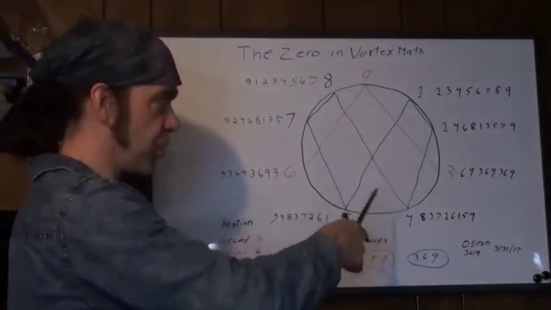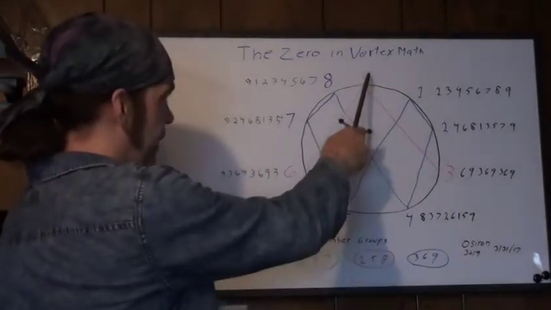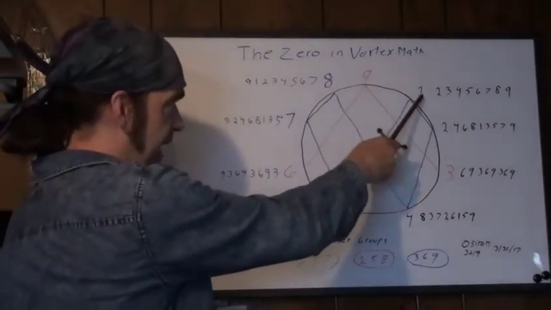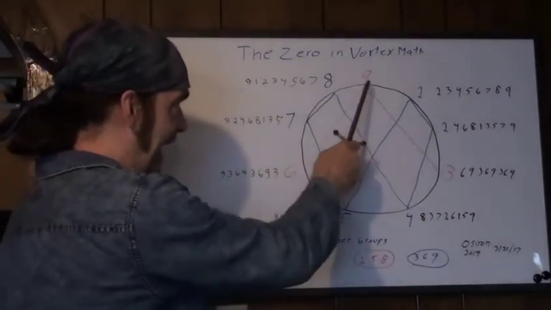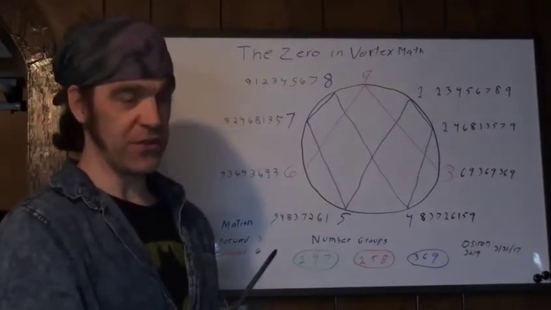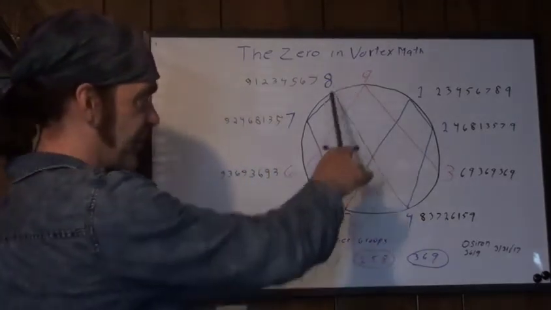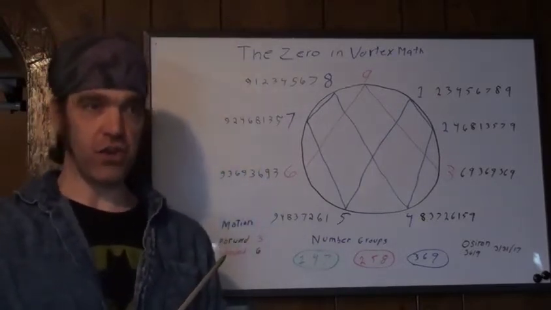That's what I mean by the implication of zero is shown by the position of the one, because otherwise one would be up top, and then it would go around, and then it would throw this whole thing off at an angle. But with zero here, you acknowledge zero, then you have one, two, three, four, five, six, seven, eight, and then nine falls into the zero position and closes the circle, because if you didn't do that, it would have a big gap in the circle.